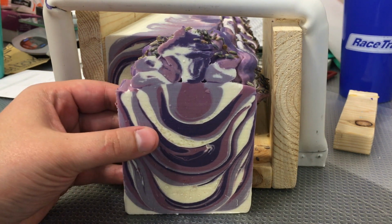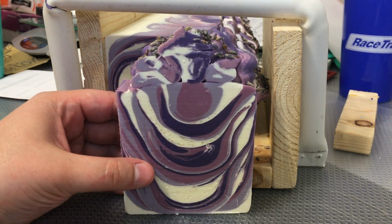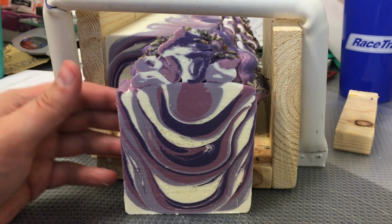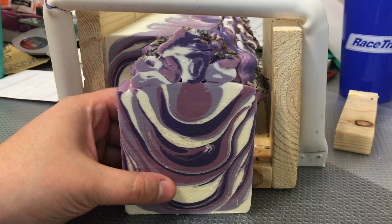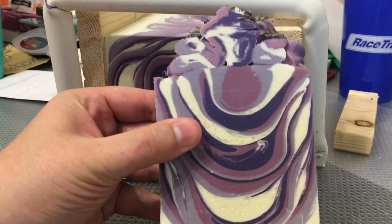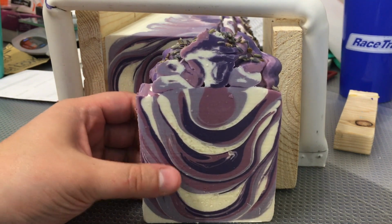This soap is called Lavender Dreams, and it uses a fragrance oil by WickedSuds. I am participating in his contest this week, where I will be entered into the Tiger Strike competition.